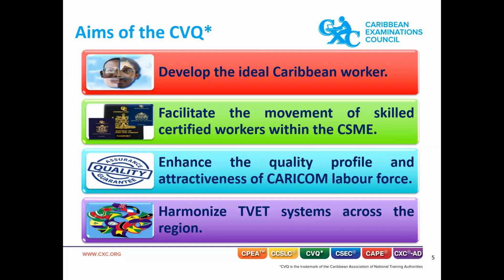Did you know that the CVQ harmonizes the TVET systems across the region? Yes, because instead of having one from Jamaica, one from Trinidad, and they have NVQs within those territories, we want everybody who has it in the school to have CVQ. You must not say national vocational qualification. We want it bigger than that. We want your certificate to be broad, what we call bigger yard and bigger broad. So we want to ensure that it says Caribbean rather than national. Yes, did you know? All right, so we're sharing some facts here.